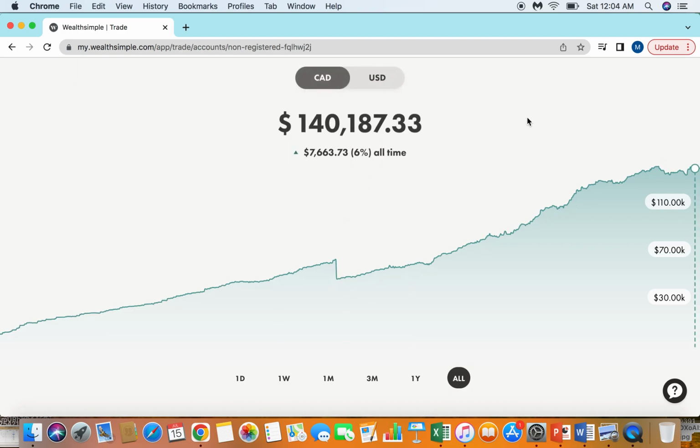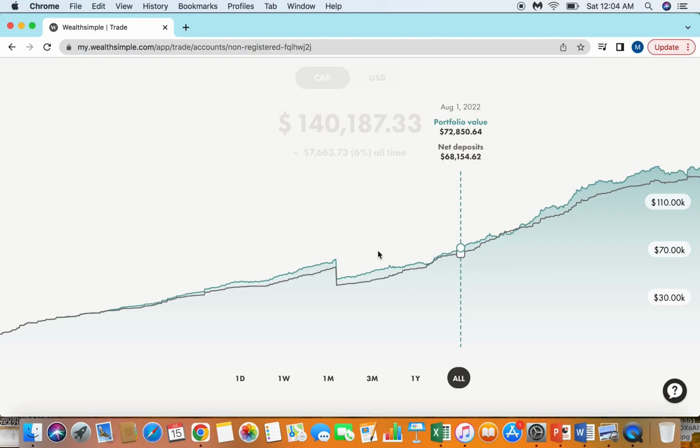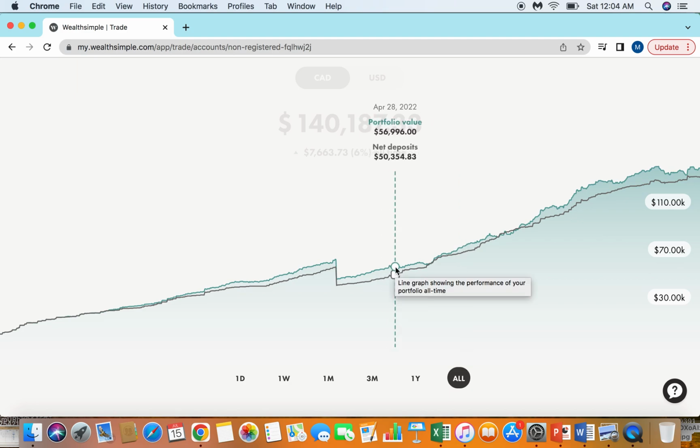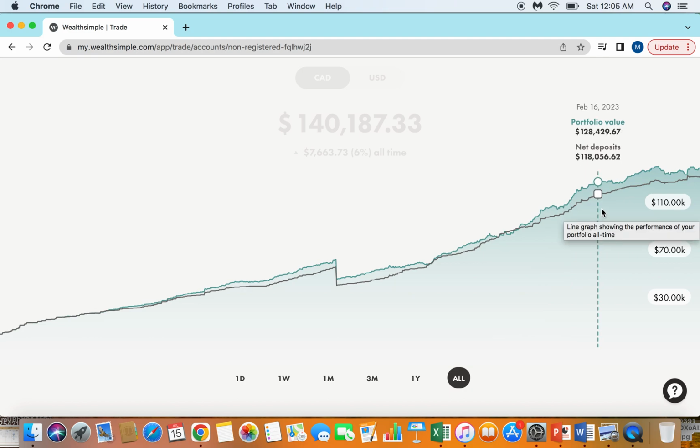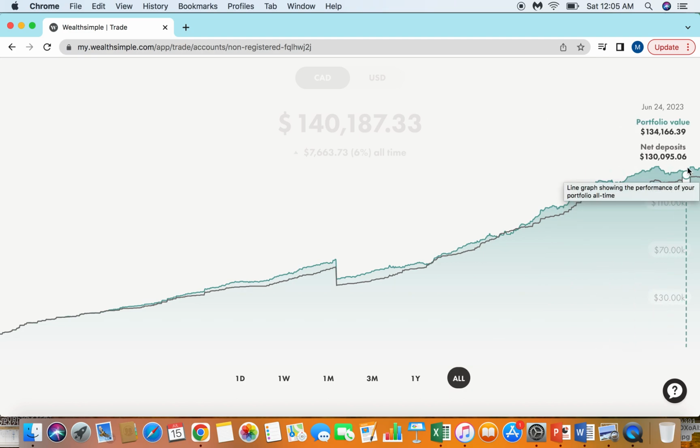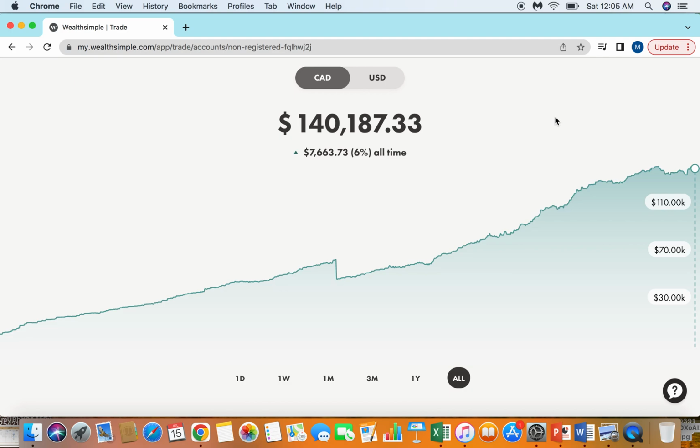At least I'm not down, especially with the volatility and some huge downwards moves we've seen in some sectors of the market over the last 3 years. So I'd say this is underperforming a bit or okay at best, but I'm not too fussed about it overall. You can see as I look at what I put into the account, which would be the gray line you see on the screen, versus the green line, which is the current unrealized value. It's really taken off over the last number of months in terms of finally going positive, and it's kind of holding at that level where I'm up about $7,600 total.